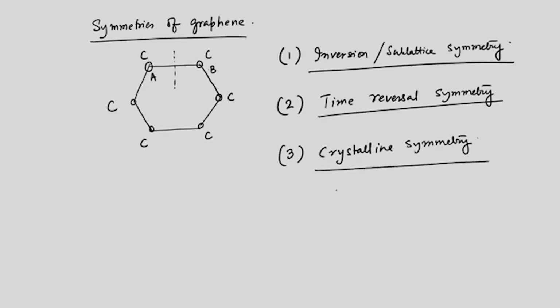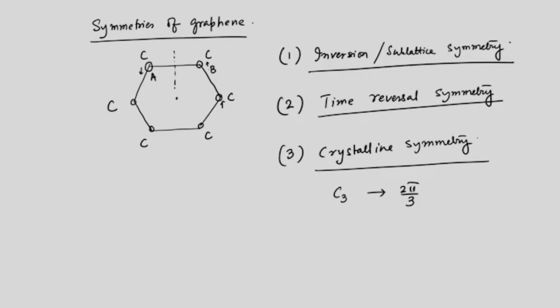And this is called the C3 symmetry, a C3 rotational symmetry. So, if you take a point at the center of the hexagon, and then you give a 2 pi by 3 rotation to the entire system, then this carbon atom here will go here and this will go here and so on. So, they will just move and the honeycomb or the hexagon will remain unchanged, and this is the crystalline symmetry that we have. Now, this we are not going to discuss.